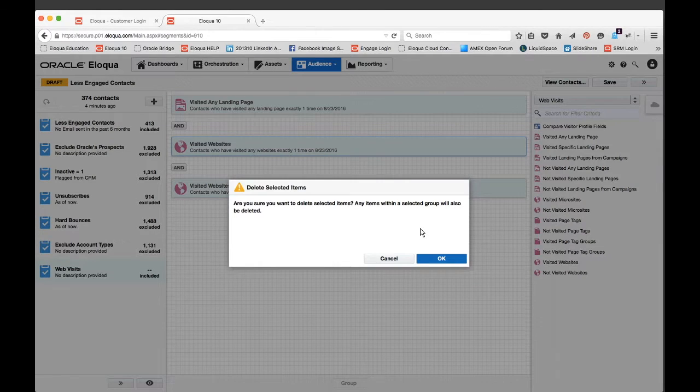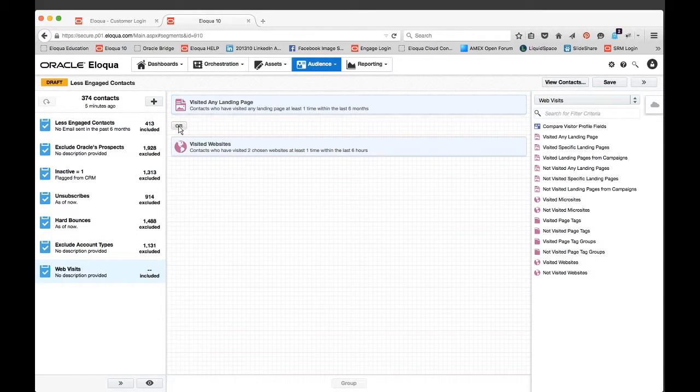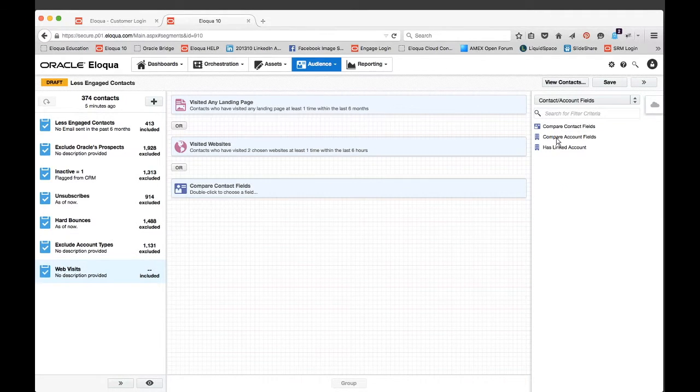Now, landing pages. So landing pages, we're talking specifically in relation to a time frame. Because we're saying visited any landing page, we don't have the option to identify which one, but we can put in a different filter, which gives us some ability to choose a specific landing page, should we want to. 6 months. Make that an or. And then we probably should just clarify that again by making sure in our world that these are in fact prospects. We want to keep the data the same effectively. We don't want to mix it up, so to speak.